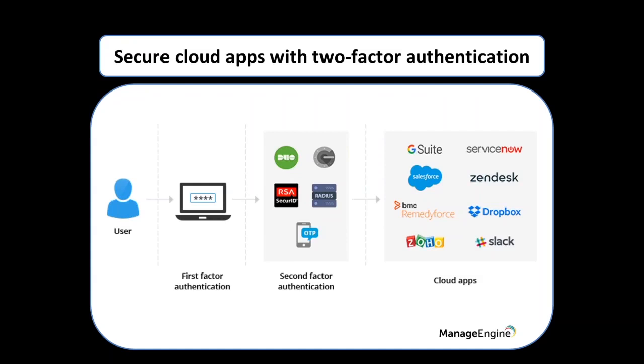And once both factors of authentication are verified, once the user has proved his identity, he will have seamless access to more than 90 cloud applications. Once again, you can control the access that you provide to users. You can control the access for applications provided to the users by enabling and customizing it based on OUs and groups present in Active Directory once again.